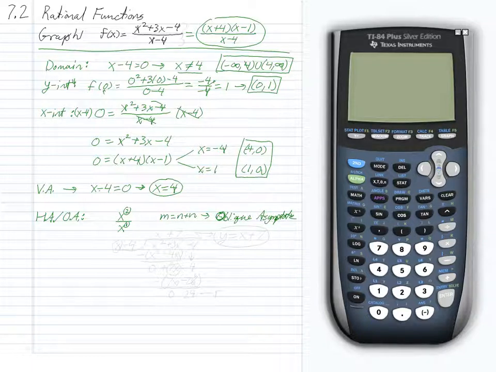And now to find it, we will divide our numerator polynomial x squared plus 3x minus 4 by our denominator polynomial x minus 4. We'll perform the division that this function is indicating. So I need an x, and I'll multiply my divisor by x to get x squared minus 4x. And now I will subtract that. So x squared minus x squared gives me 0, and 3x minus negative 4x, effectively 3x plus 4x, is 7x. And I'll bring down the minus 4 left over.